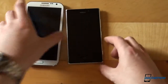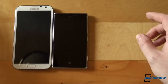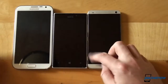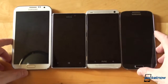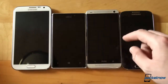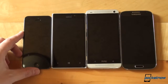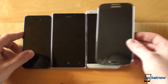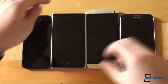And so that you can get a feel of the dimensions of this phone, we'll just put it side by side with some other devices here. This is the Samsung Galaxy Note 2, then we have the HTC One, and let's have the Samsung Galaxy S4 here, also for a big happy family. As you can see, it is almost as tall as the HTC One. Let's remove the gigantophone and replace it with the iPhone 5, and this way you'll see exactly how it stacks up. I'd say it's pretty much about the same size as the Galaxy S4, maybe a little bit shorter.